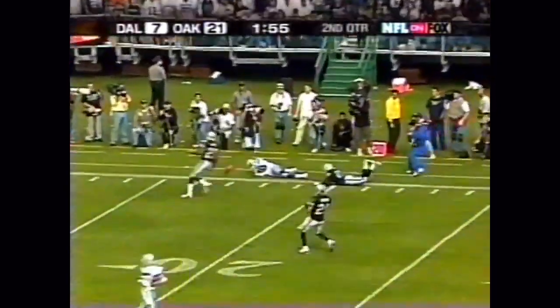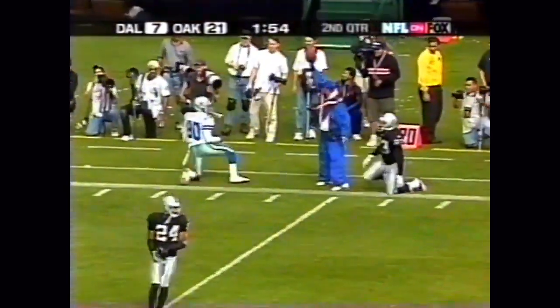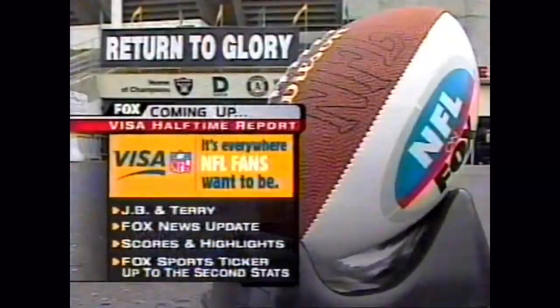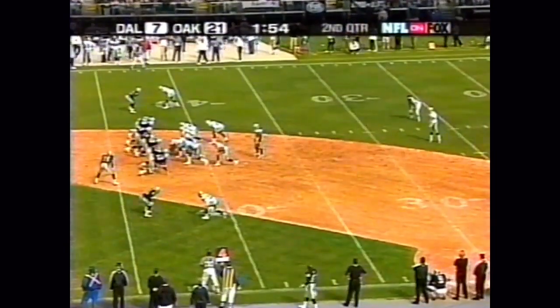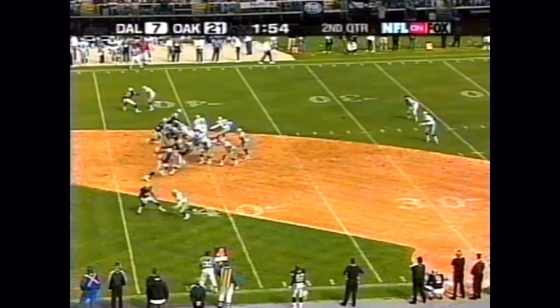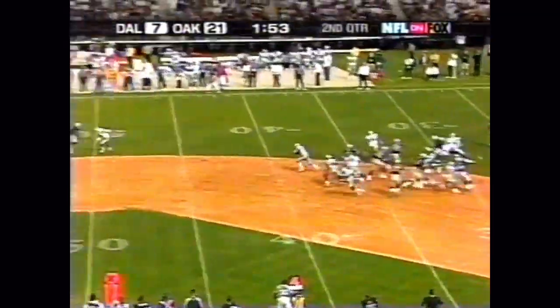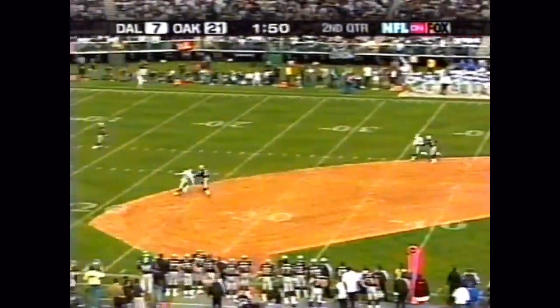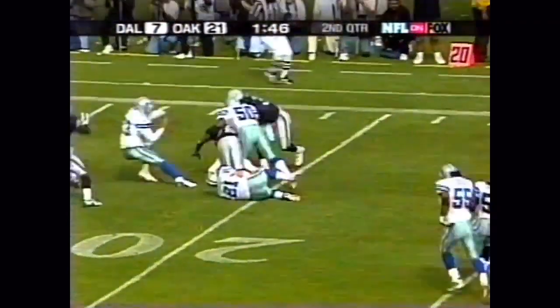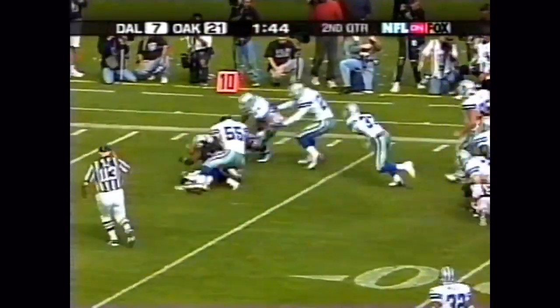Wright airing it out, off the fingertips of the intended receiver, Reggie Swinton. What a well-thrown ball by Anthony Wright. David Dunn back deep for the Raiders. Micah Noor punting from his own 30-yard line. Taken by Dunn at the 18, and he is met immediately by Lynn Scott.